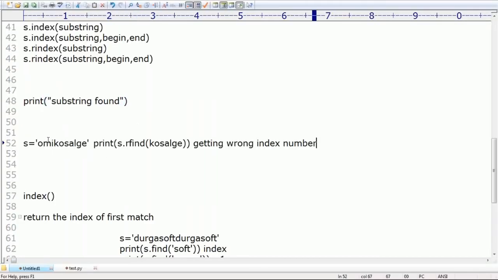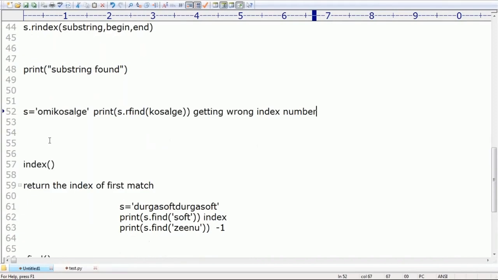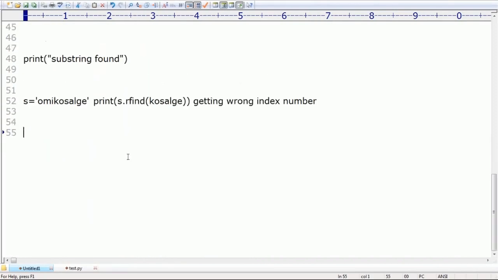S is equal to omi kosalge om. Print S, not find, getting wrong index. Can you please observe kosalge? Is it available or not available? Available, right? Yes, it's available. Then where is it available? Here R.